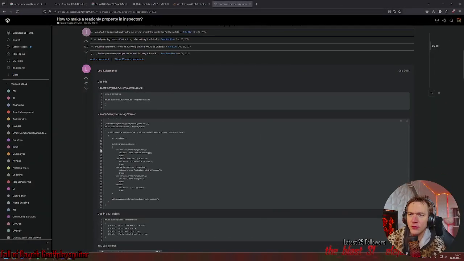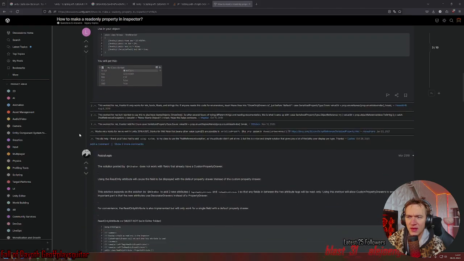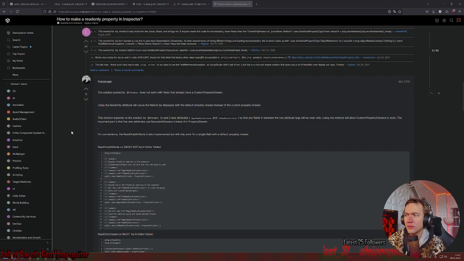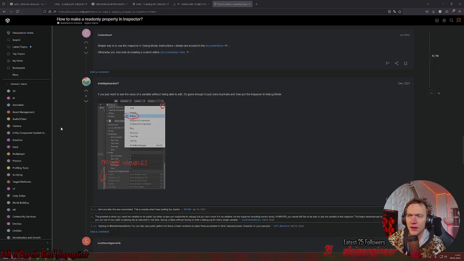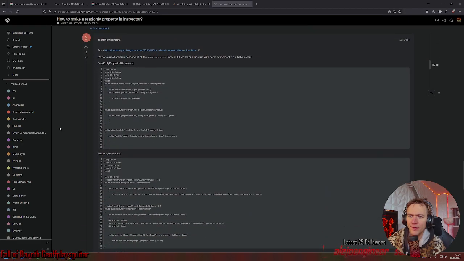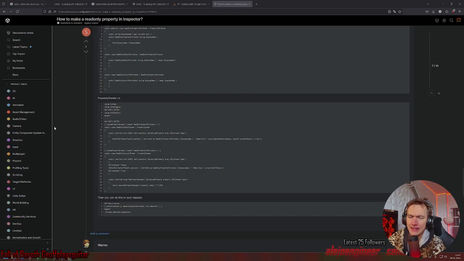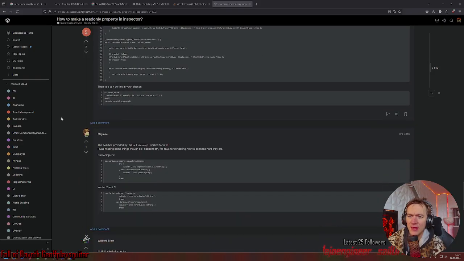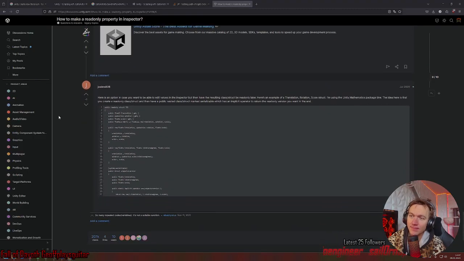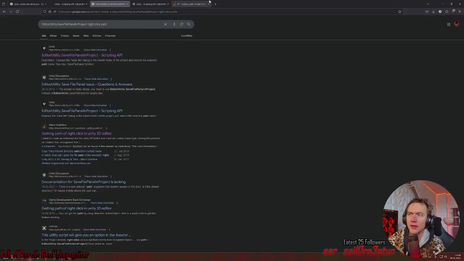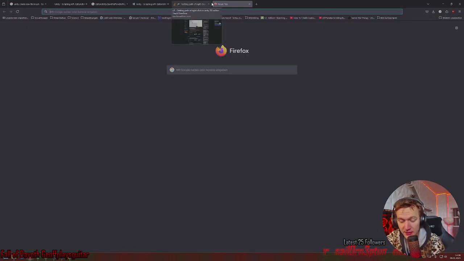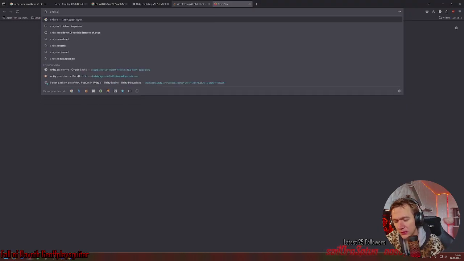Would be nice if there was something. I don't want to make any custom drawers because I don't want to use something that is not developed by Unity. The problem is I think there doesn't exist anything like that. I thought the Unity guys probably came up with something, but it seems like they haven't.